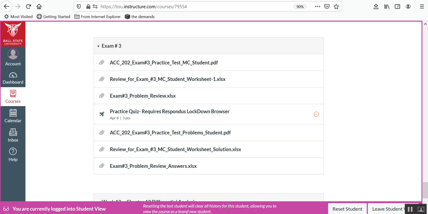I know that all of you are going to have different problems in your exams. So on Wednesday, I will open up the exam so you can look at it and see the results. You won't be able to change anything, but you'll be able to see the results of the exam so you can tell which problems you got wrong. And so those are the problems in the worksheet you need to address.